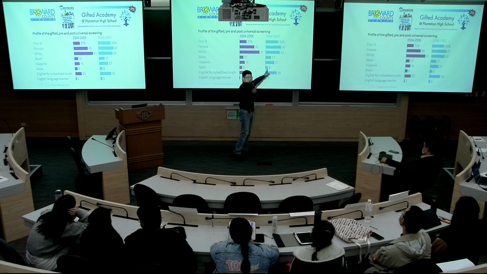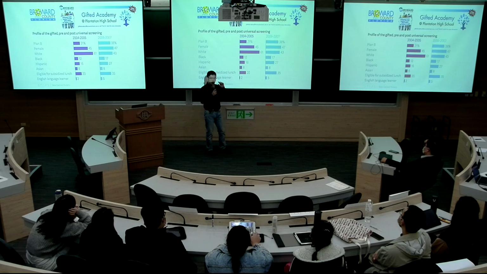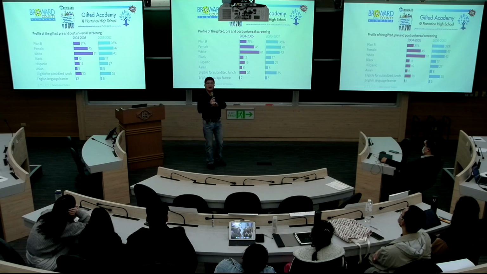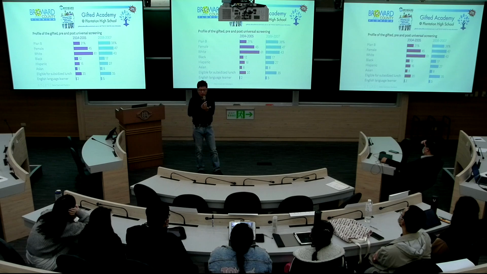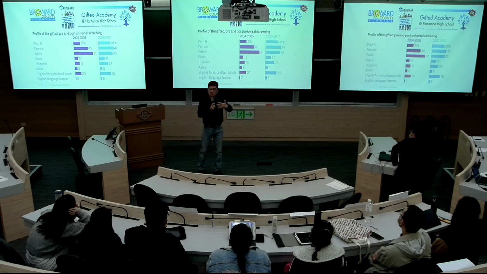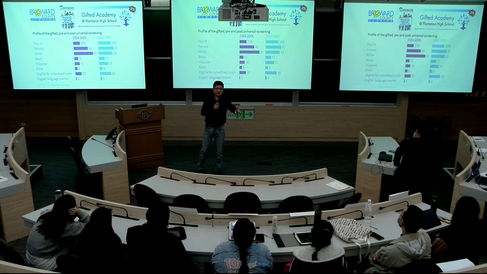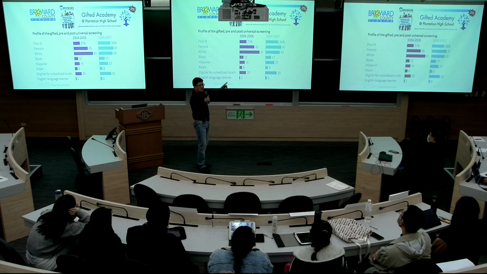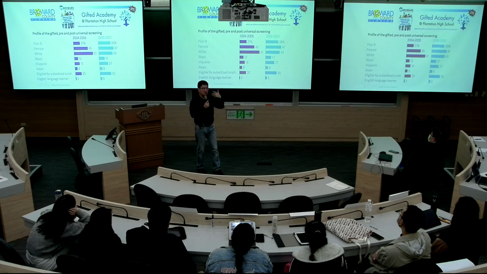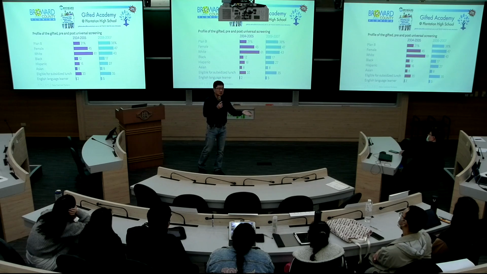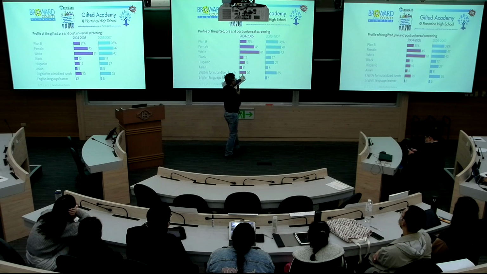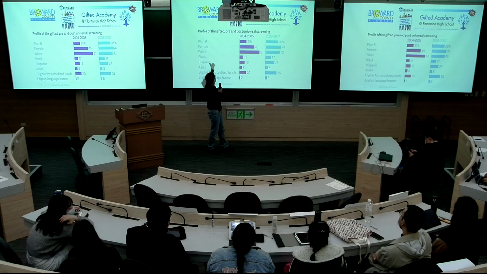The main difference between these 2 years, between 2005 and 2006, was that in 2006, artificial intelligence was introduced to select the student. Before 2006, human beings select the candidate. So human beings will form a panel, reading the document, and interview the student, and decide to see if you are gifted or not. But 2006, artificial intelligence is blind review process. So the machine will review based on the profile provided by the teachers, and machine make an initial recommendation. The single difference showed that, and because in South Florida, the majority of the populations are Hispanic, right?